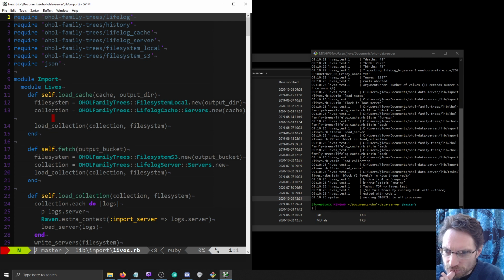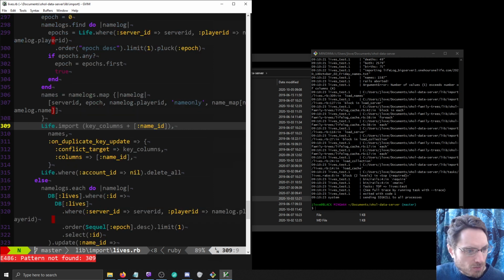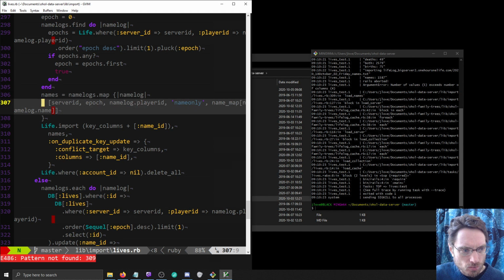So I put some names in. 309. Oh. Nope. That one. Key columns plus name ID. Oh. Yeah, we don't have this anymore.